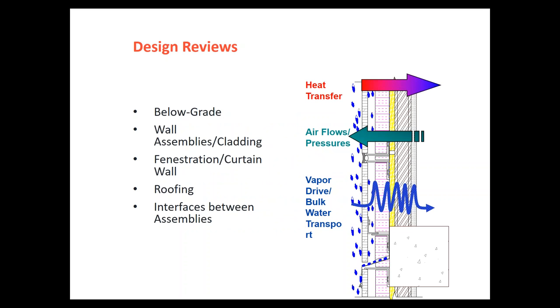In doing these design reviews, there must be a thorough understanding of the basic fundamentals of building physics and building science for walls, roofs, and below-grade waterproofing — which direction heat transfer occurs at different times of year, where the various vapor flow control layers are. We may have a lower-permeance material on the outside in climates like Florida or Washington D.C. where we have higher humidity, and would do something different in Kansas City, Los Angeles, or Portland where climate conditions differ. Understanding the airflow and how those impact below-grade waterproofing, walls, cladding types, roofing, and the interface between those assemblies is essential.